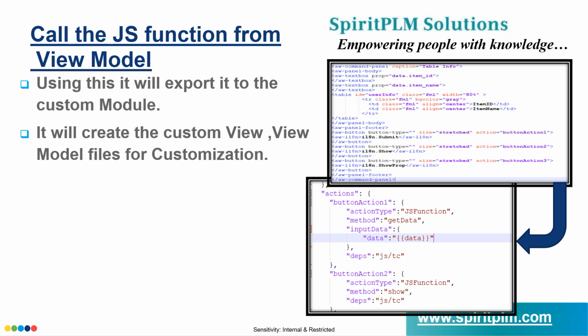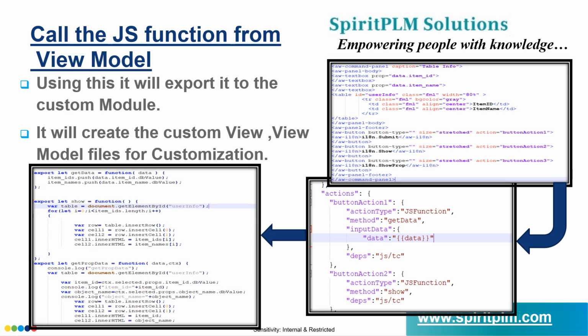Inside the JSON file, you have to write the business logic, and from that JSON file, the system will call the JS file. So at that time you have to specify it here. You can see the button action. Suppose you have another OK button, and for that OK button you have to write some business logic. For that business logic related action, you will get it here inside the JSON file, and inside this you have to specify action type equals JS function, so that from this JSON file the system will call the JS file. There you specify the method name, the input data, and the JS name. And inside the JS you have to write the business logic.